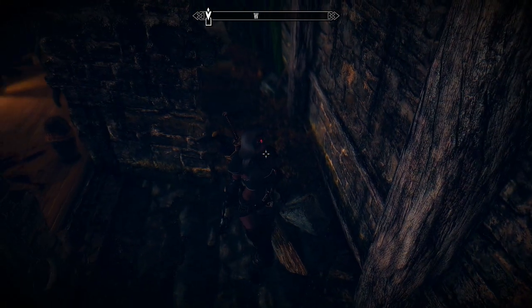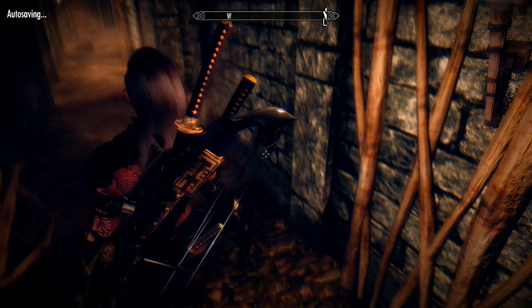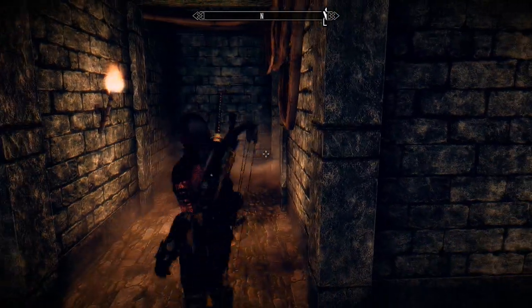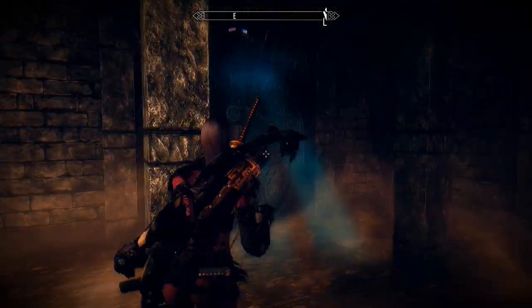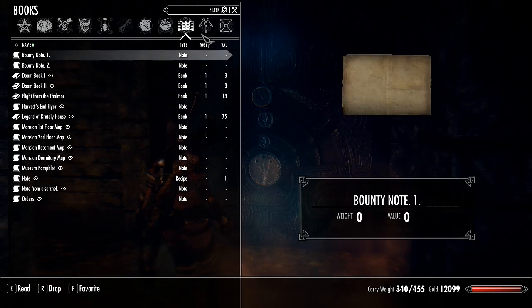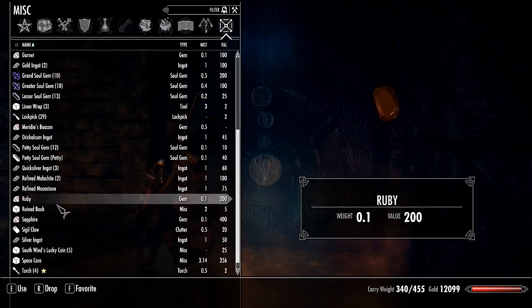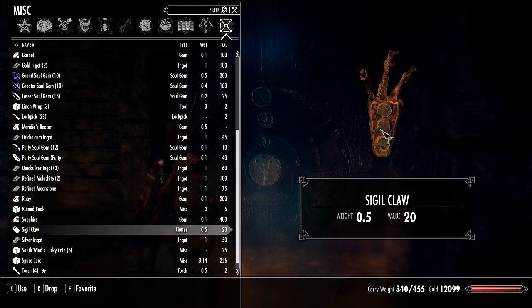So now go back into this way around, I believe. So follow it around here, and here we have it. Sigil claw, and we have the snake, the wolf, and the bird.